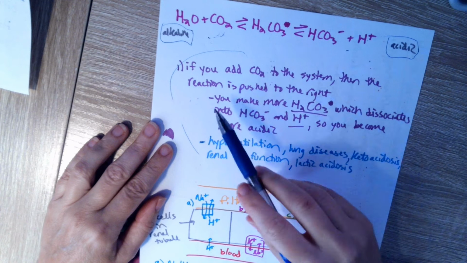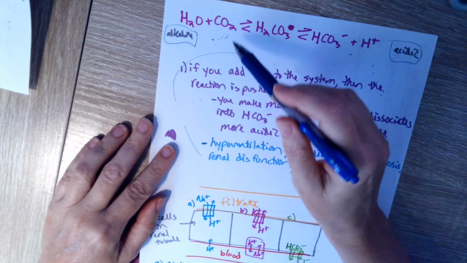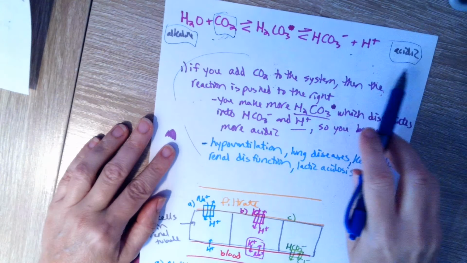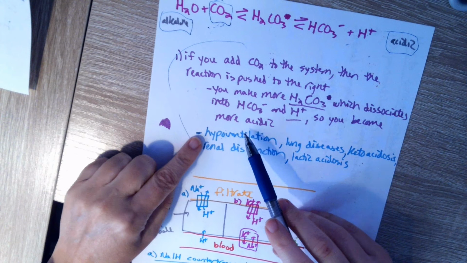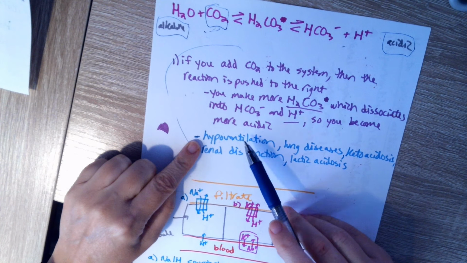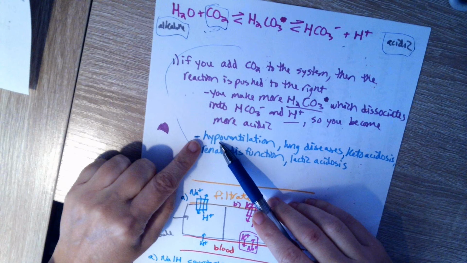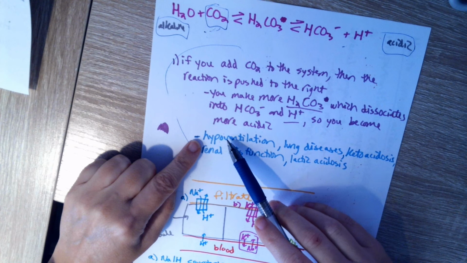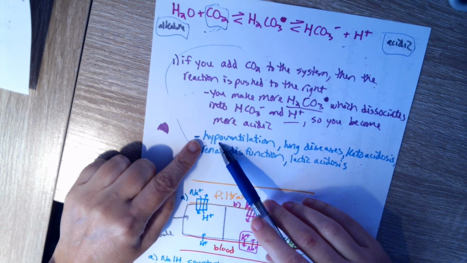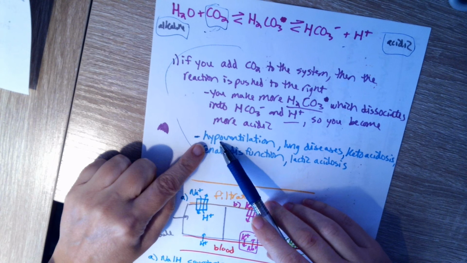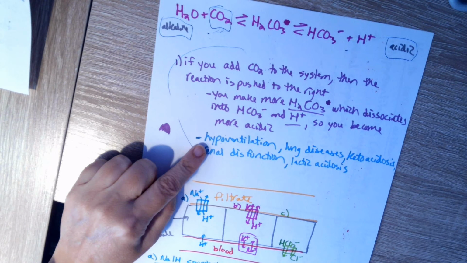So let's focus on what would happen if you added too much carbon dioxide to the system, or how you might end up adding too much carbon dioxide and pushing it over to the right to make you more acidic. The reasons for that: hypoventilation. Ventilation refers to how much air is moving out of your lungs, and hypo is low or not enough. So this is where you're not exhaling enough. The carbon dioxide isn't able to be pulled out of the blood into the lungs and then exhaled into the world around you. So you're just building up carbon dioxide in your body, pushing the equation to the right, and you become more acidic.